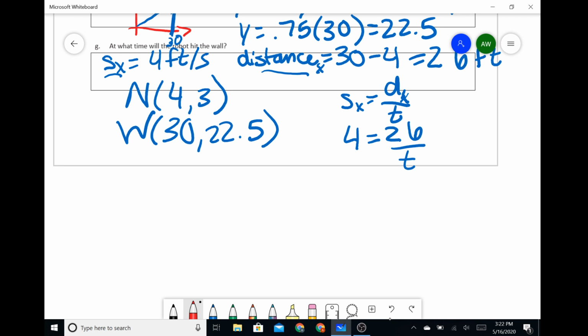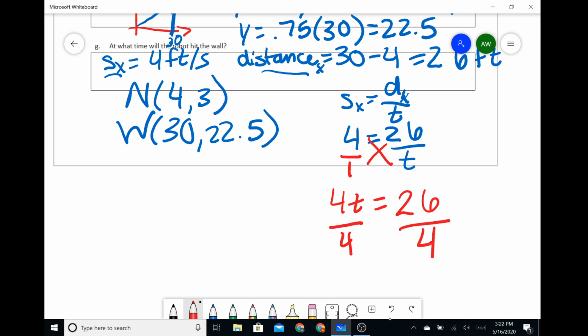Oh, my eraser's not working. Oh, now it's working. Okay. So now to solve this for t, the last thing we have to do is just divide by 4, and we should get our time, right? So 26 divided by 4, if I'm trying to do this in my head, I'm pretty sure that it's 6.5. I'm going to check this on my phone though. You can also check my division and make sure it works.